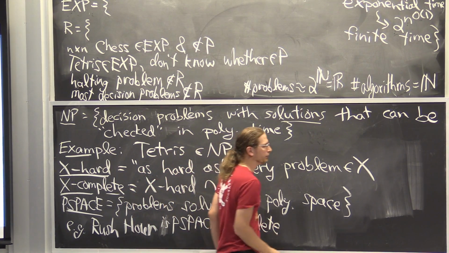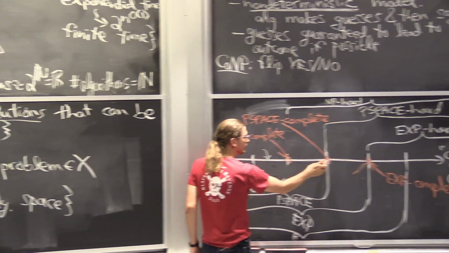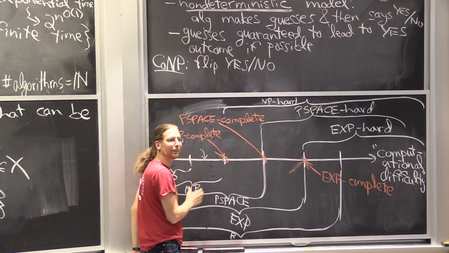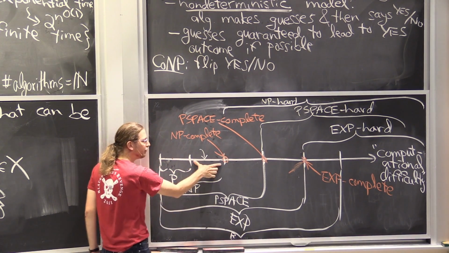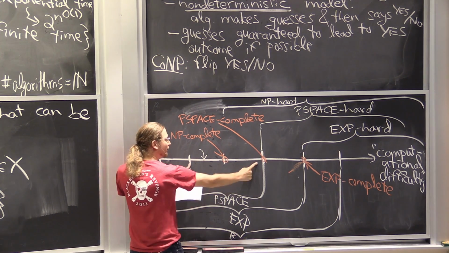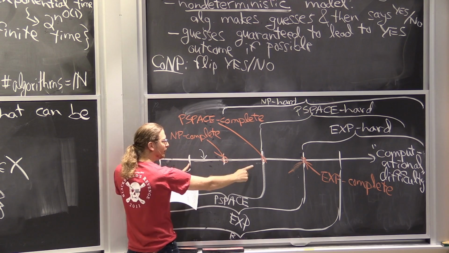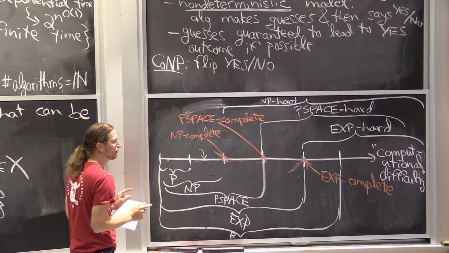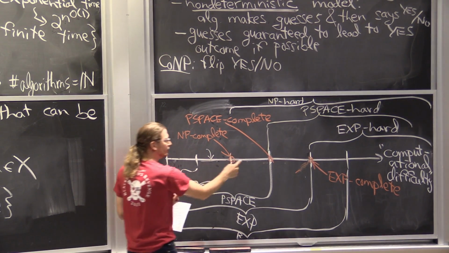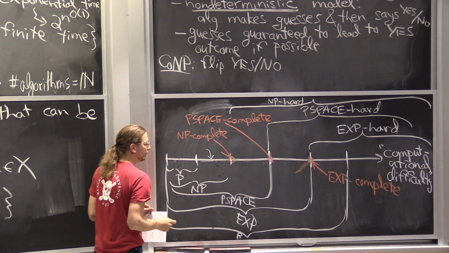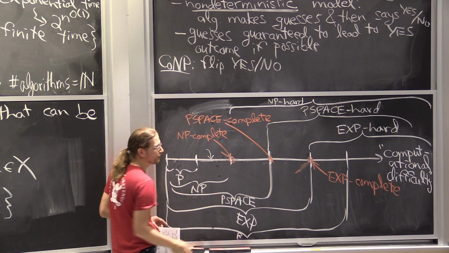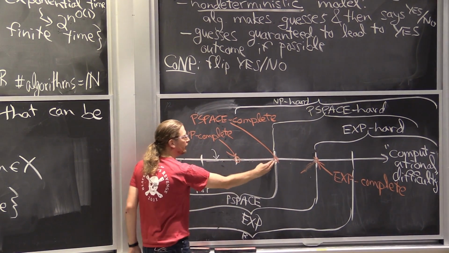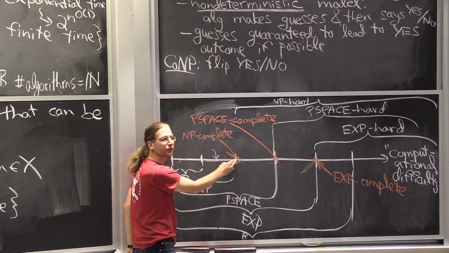So this is, from the diagram, PSPACE-complete is harder than NP-complete. Now, of course, we don't actually know whether these two points are the same. It's kind of annoying. This whole thing could collapse. We do know these two points are different, so somewhere here or here or here we have a positive range. Most people believe all of these have problems in them, so none of these things are the same. It could be that NP-complete is the same as PSPACE-complete, but again, most people believe these are different. So in some sense, Rush Hour, which is here, is harder than Tetris, which is here.